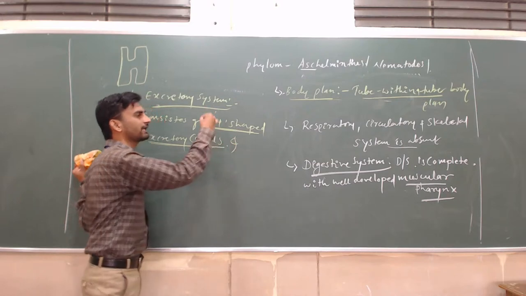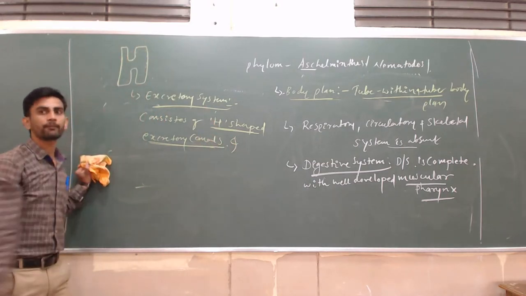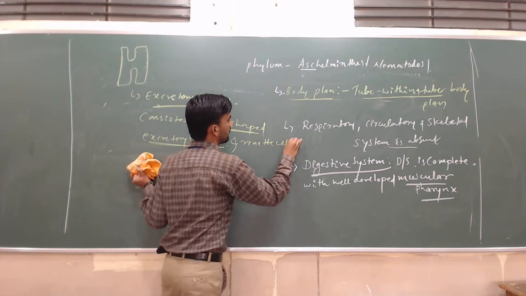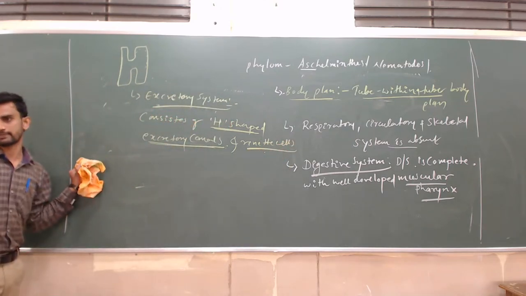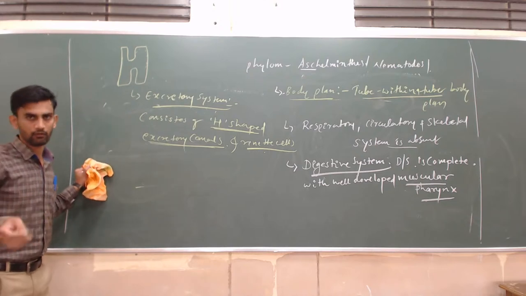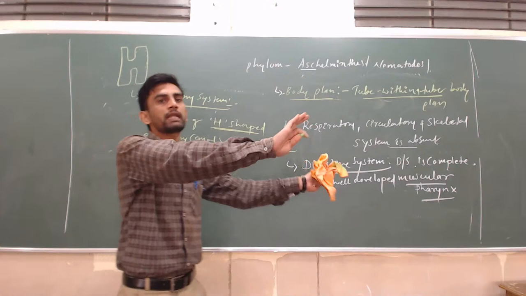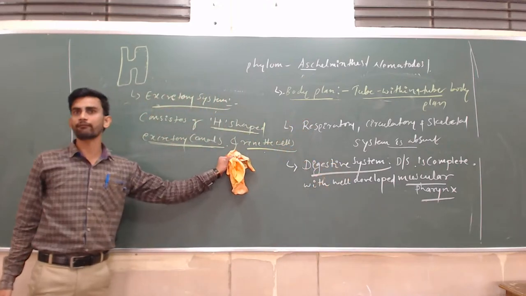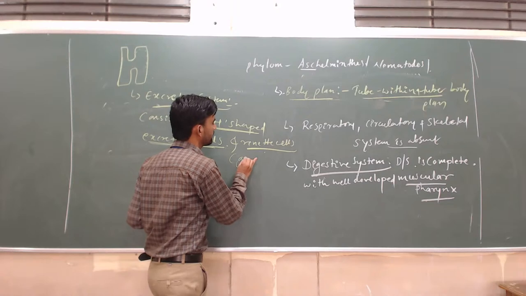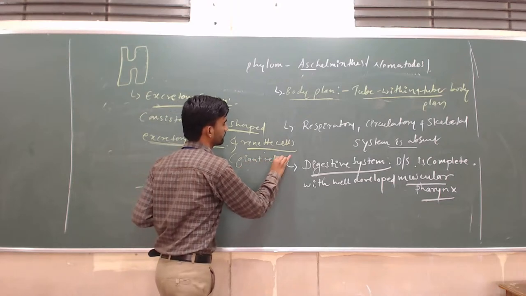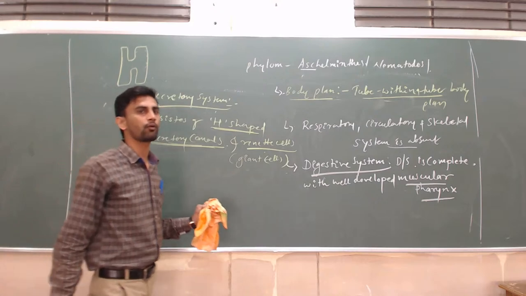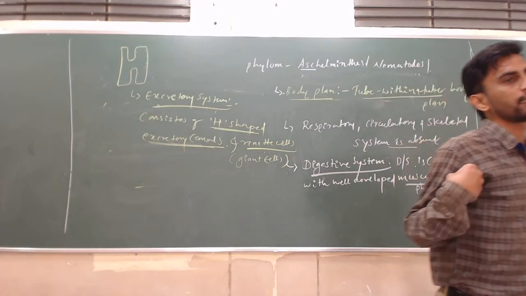Along with that, the excretory canals are lined by specialized cells. Those cells we call Renette cells. Just underline that word. These are very complex types of cells you will find in the excretory system of roundworms. In roundworms, the canals look like an H in shape, and those H-shaped canals have specialized complicated cells we call Renette cells, or in other words, we also call them giant cells.